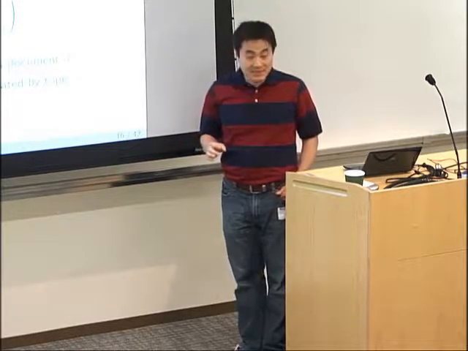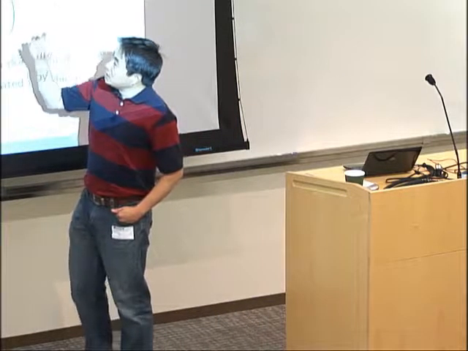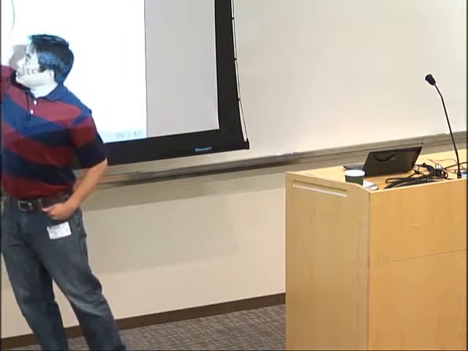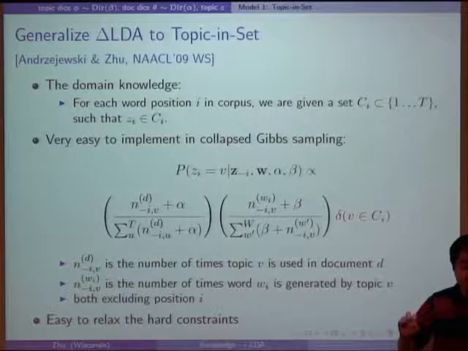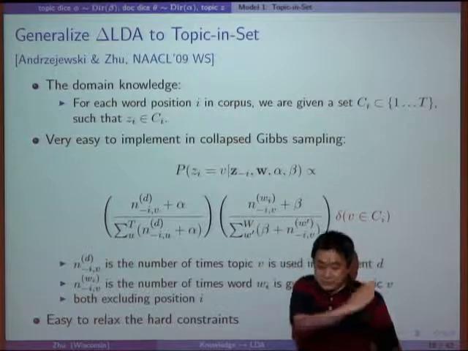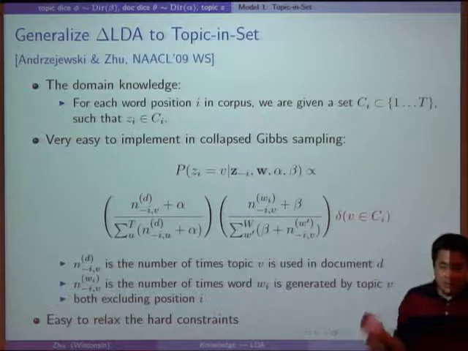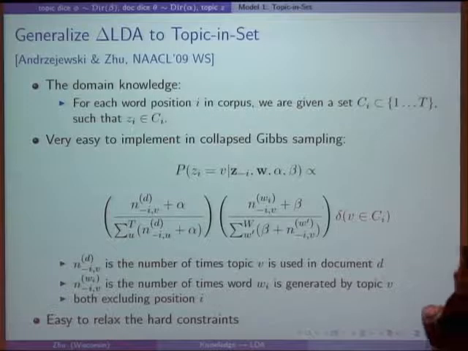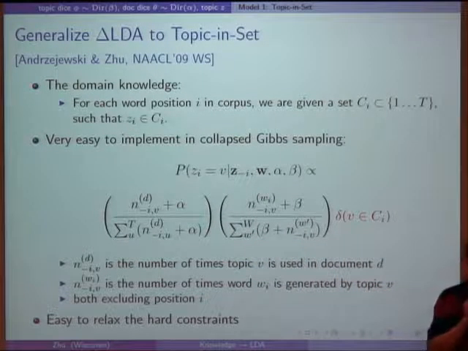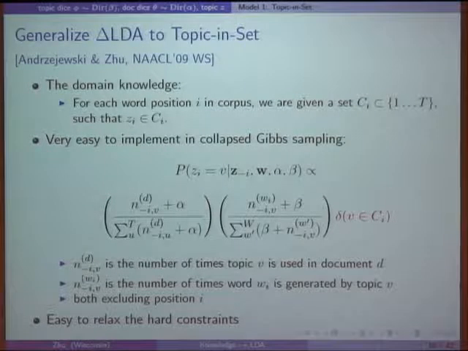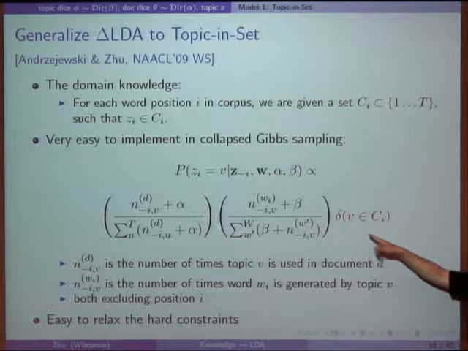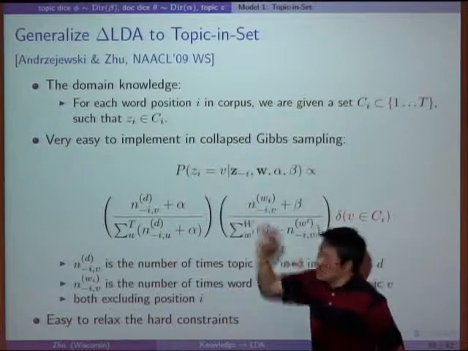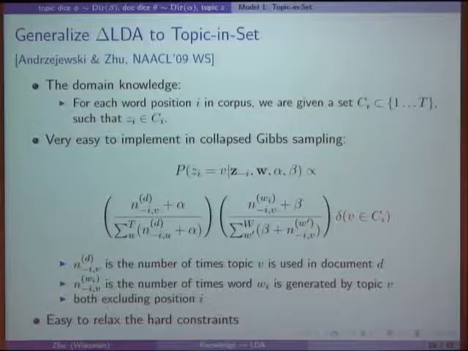So one inference method for LDA is so-called collapsed Gibbs sampling, where you are given w and beta. You have to infer z, and you also need to integrate out phi and theta. That's why it's called collapsed. And you do this in a Gibbs sampler fashion. You go through all word positions and change z in that order. Now, the black part is standard LDA collapsed Gibbs sampling, but the topic-in-set knowledge you can easily encode by inserting an indicator function there. Okay, so it's an indicator of whether the value of z_i, the ith word, is in the specified set.